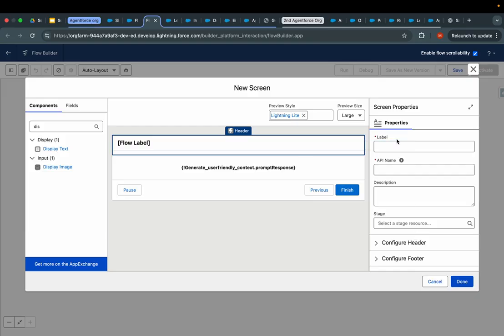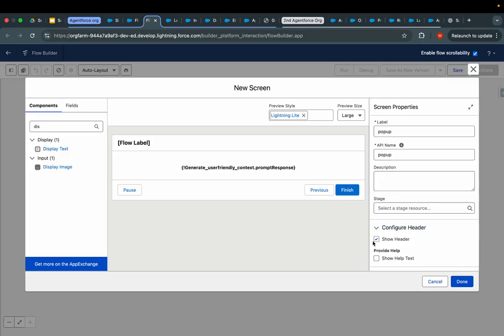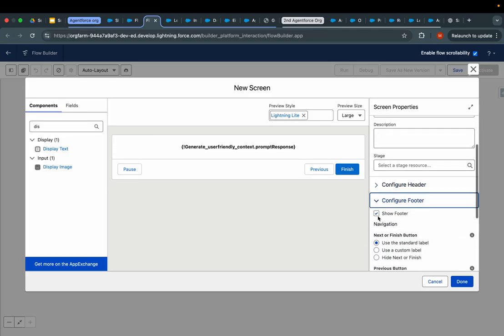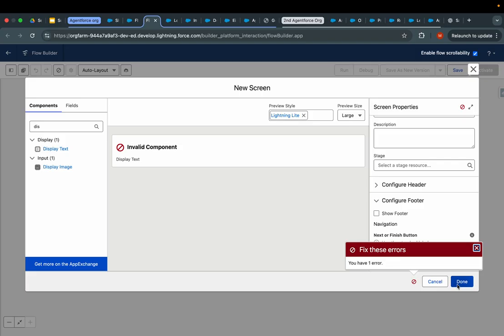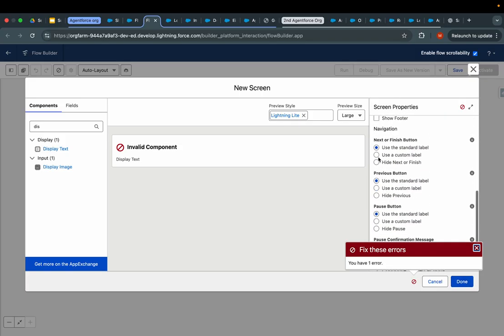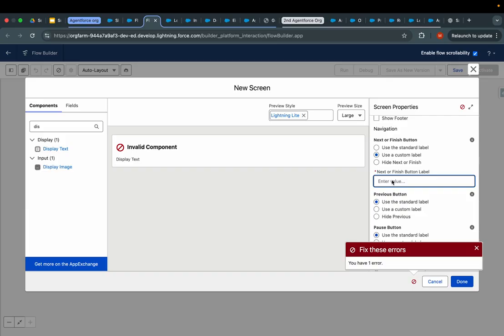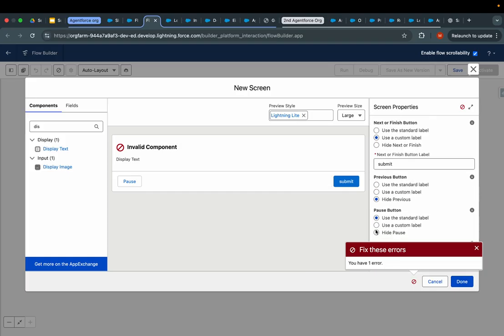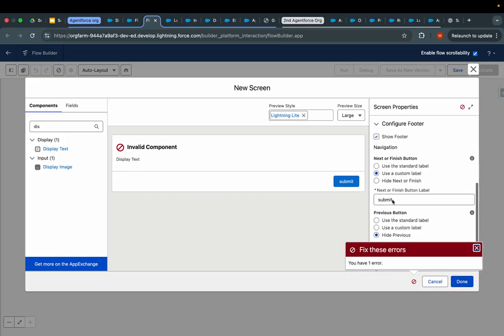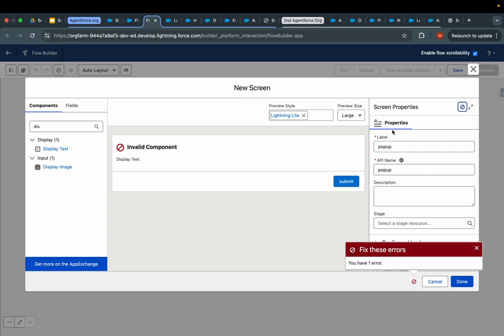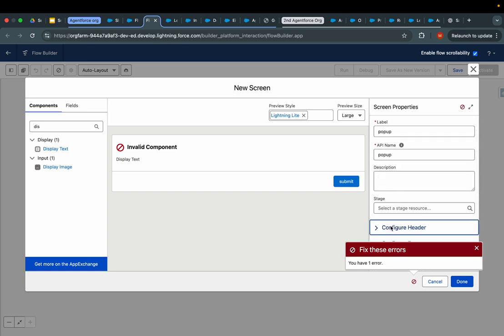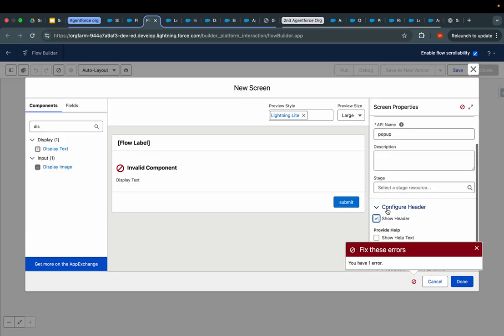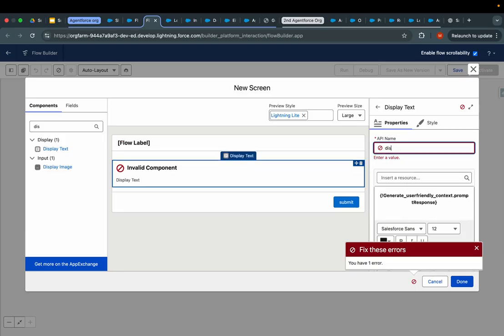And here, pop up. For now let's ignore show, this is not needed. I just wanted this one. Oh sorry, submit. Let's do it for now. Show footer, hide. That's it. One more, display text.